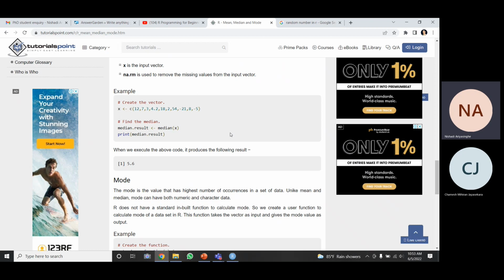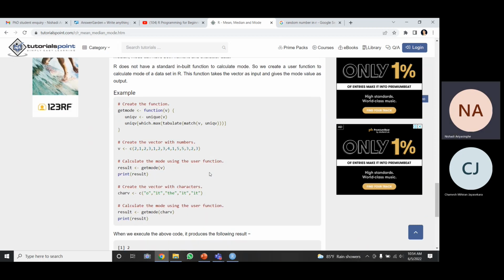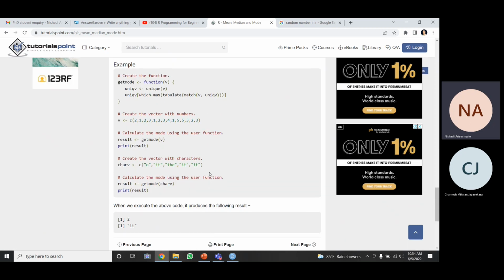The median is the keyword. So you can use the median function and compute the median of a given data set. You can also compute the mode of both numerical values as well as character values.